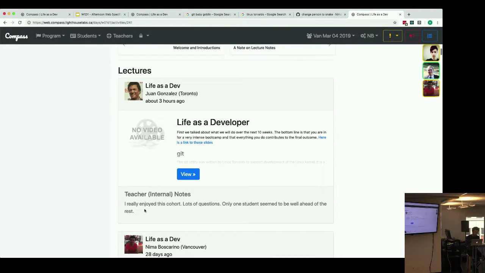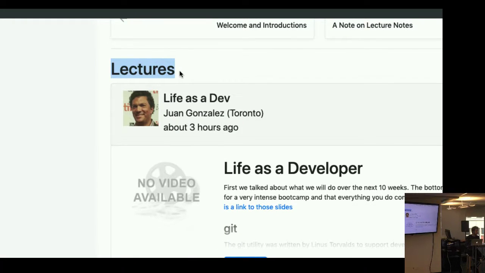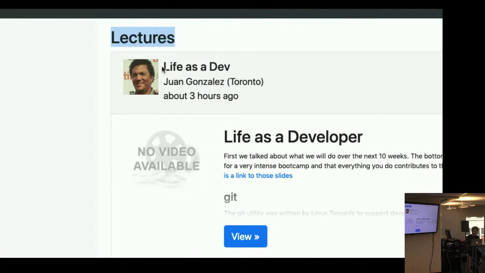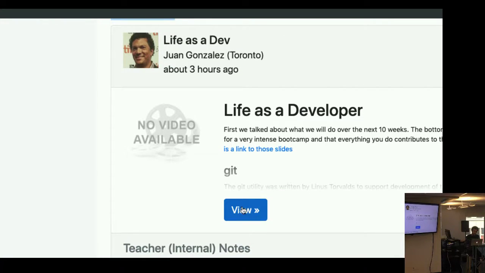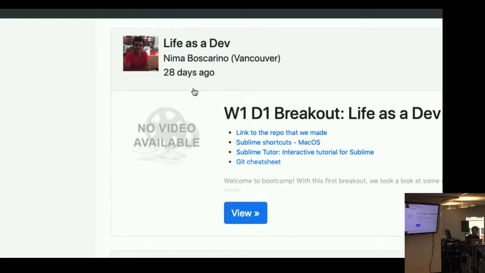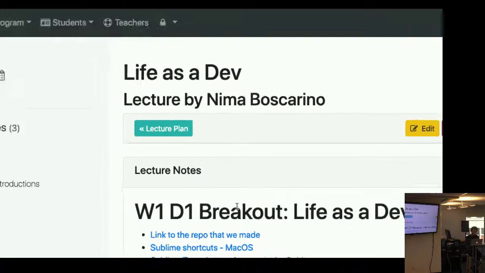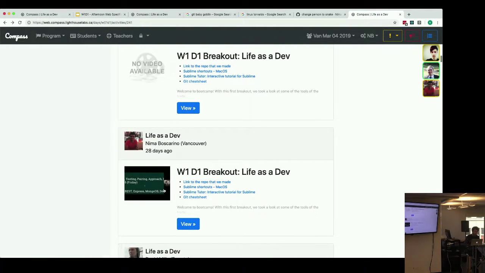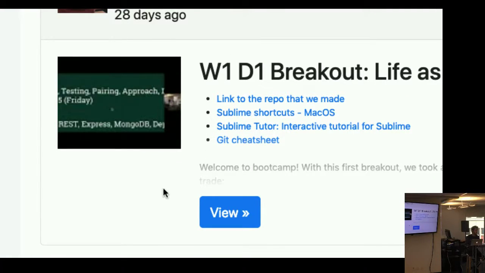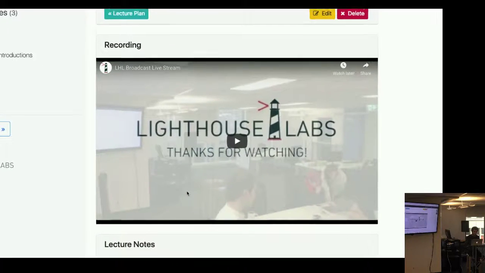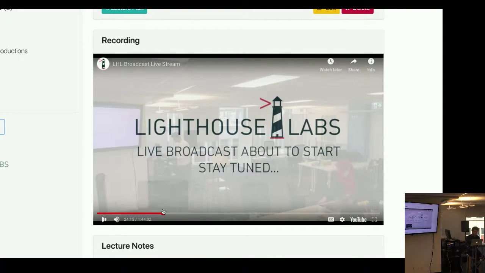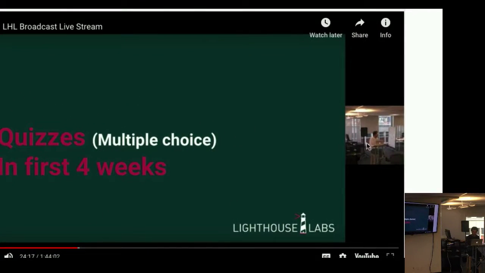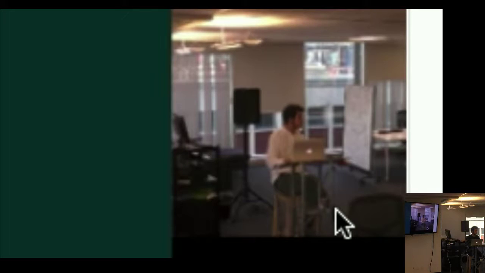And then if you scroll further down, you'll be able to see previous lectures. So you can see Juan's lecture notes, right? So Juan posts their notes over here. You can see my notes from 28 days ago if you click view, and see the notes. This is where the notes that I'm going to be posting are. And included in that are often, like 95% of the time, recorded lectures. So I'll be posting the recorded lectures in here, and if you go to view, you could watch the lecture from I think this was 2 months ago. So there's me again.